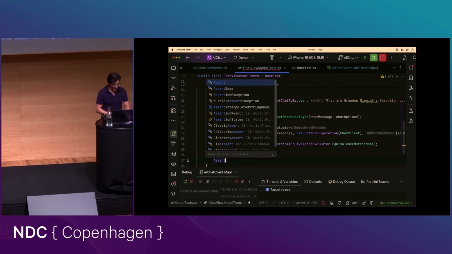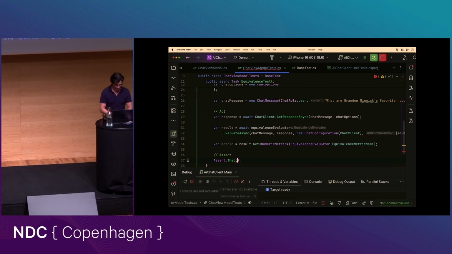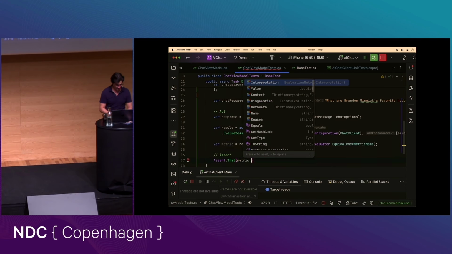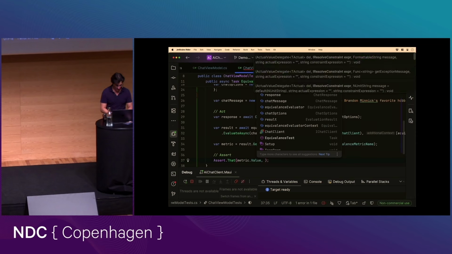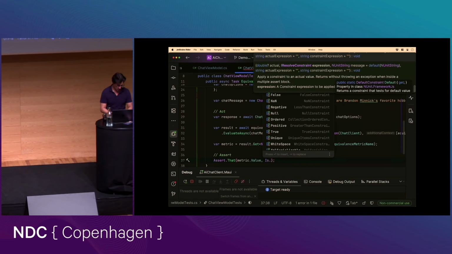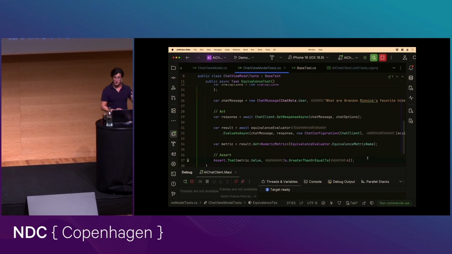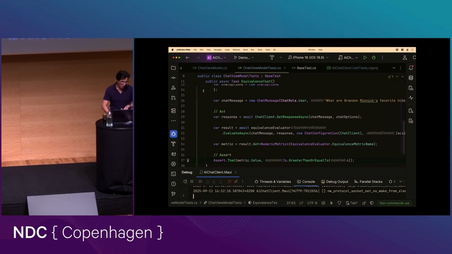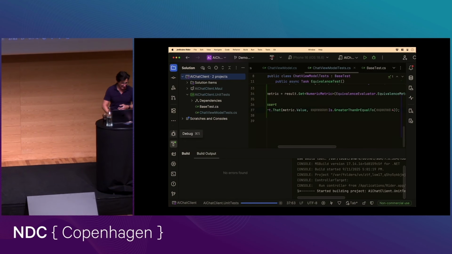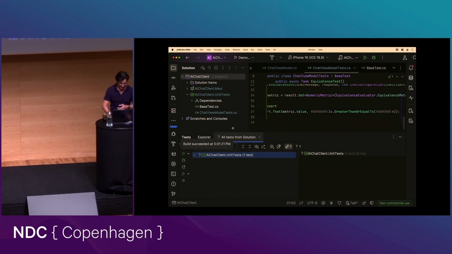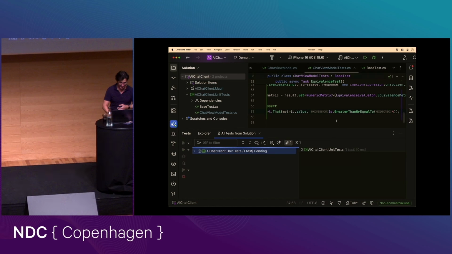And finally, we can now do our assert. We can assert that the metric value is, let's say, greater than or equal to 4. Again, if the value is 1, it means there's no equivalence. Like, your model gave you back something, and I don't know what it's talking about. 5 means, wow, it gave you back exactly the right answer, exactly what you gave me. So I'm going to say, as long as it's at least a 4, I'll be happy. Let's go ahead and build this. Let's run our unit tests, and let's see what happens.